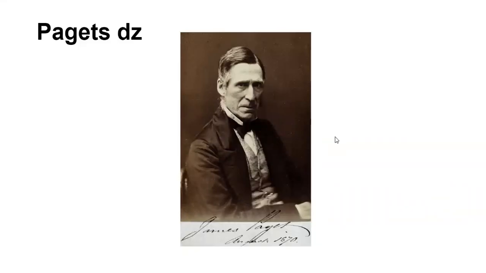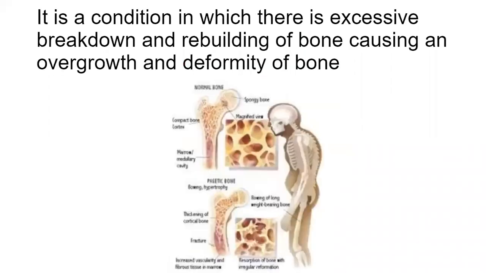Okay, so today we are going to talk about Paget's disease, and Paget's disease is named after Dr. Paget. So let's go ahead and take a look. So what is Paget's disease? It's a condition in which there's excessive breakdown and rebuilding of bone, causing overgrowth and deformity of bone.